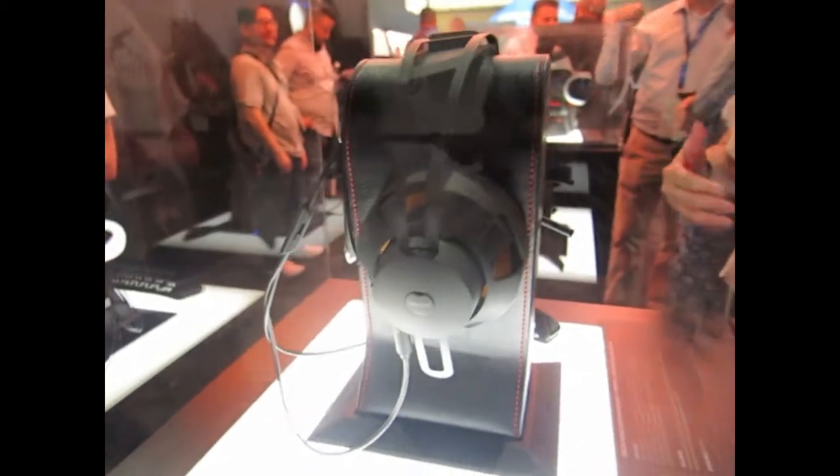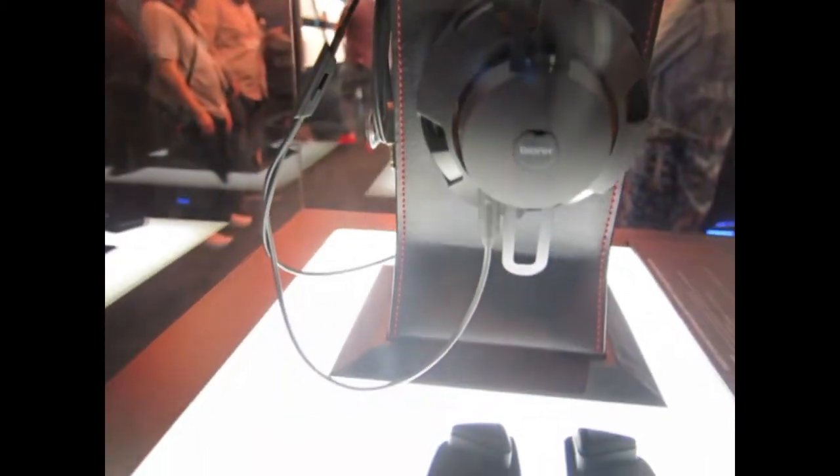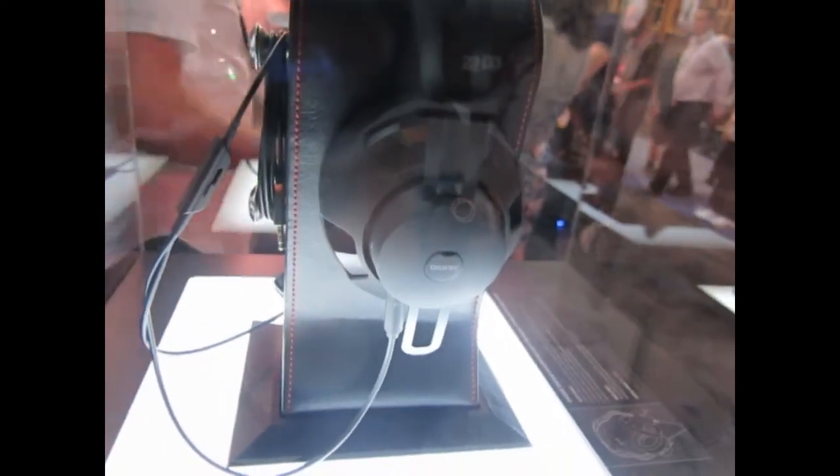This is our newest headset, called the Aries. The name fits because Aries means God of War and it's also very aerated — when you're gaming your ears get hot, so you can switch the ear cups open and air flows through to keep you cool. It has 50 millimeter drivers. When closed it's a closed-back headset; when open it becomes an open-back. You can throw the sound to one side and leave one open to talk to someone nearby. The mic is also movable from one side to the other.